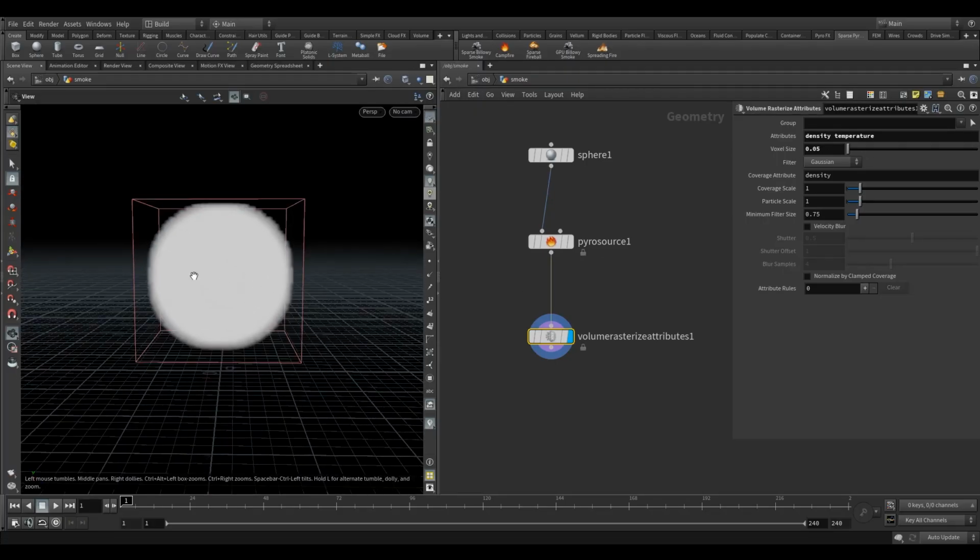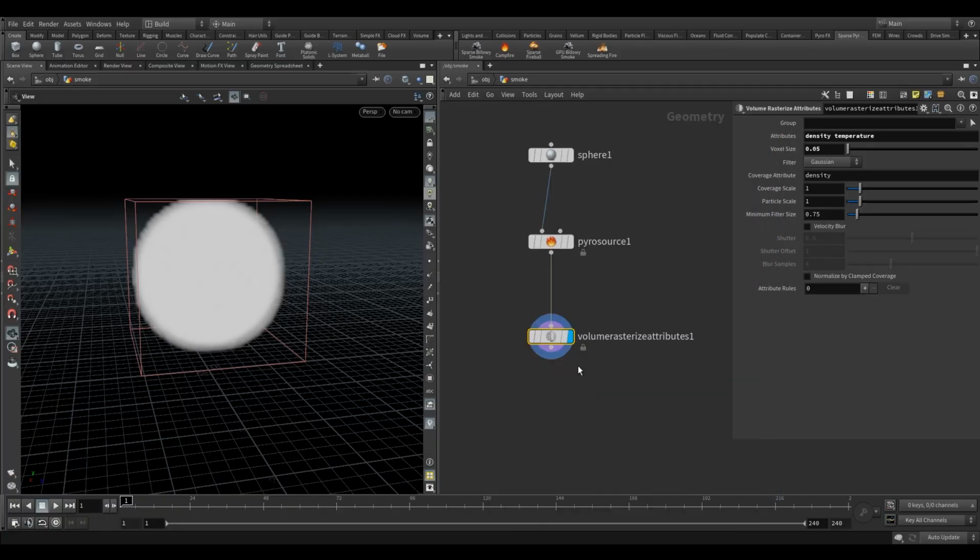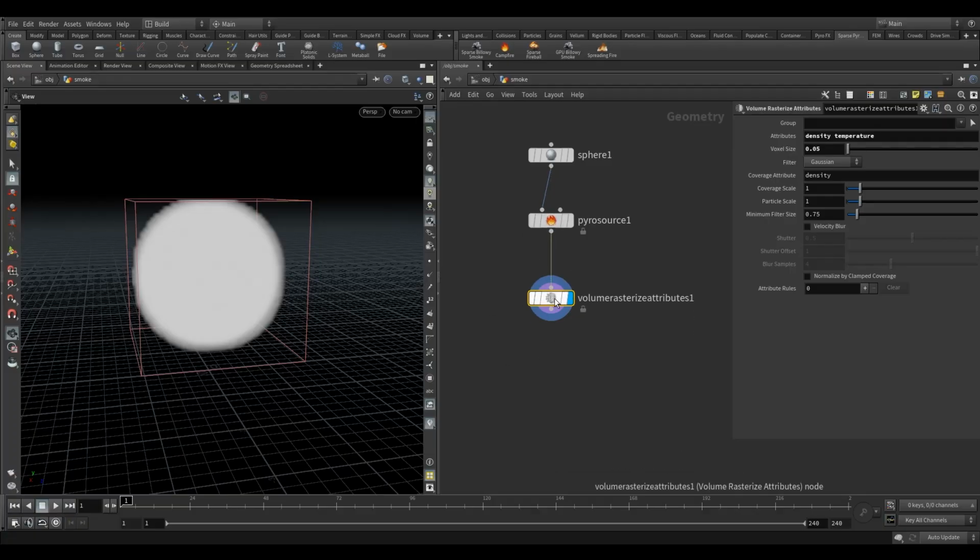Once you do that, you can see your actual volume. So there you can see the size of it, the names of them, and the boundaries here and the actual quantity of voxels, so 50,000 in each, which is not a lot. Typically, we're going into millions of voxels for our final sims, dependent on the capabilities of your machine.